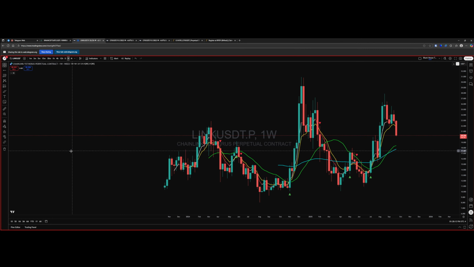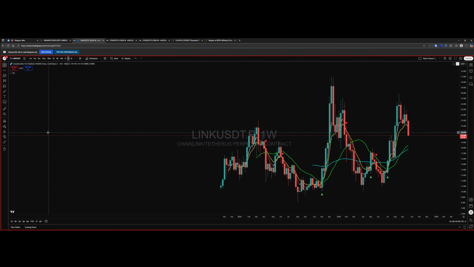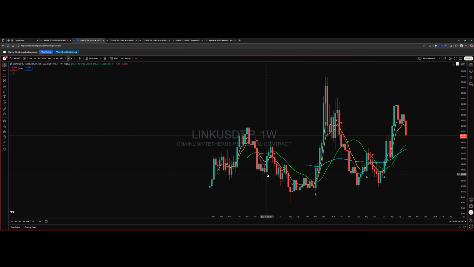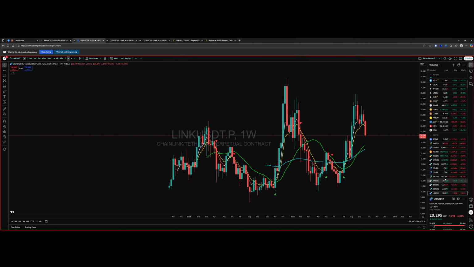16, 17 bucks is the 20 and the 50. It doesn't look unreasonable now. And if you don't hold those levels, well then, what are you looking for? You're looking for benches of past price and so on and so forth. Patience is key. You don't want to buy at highs because you don't have to. You just don't.